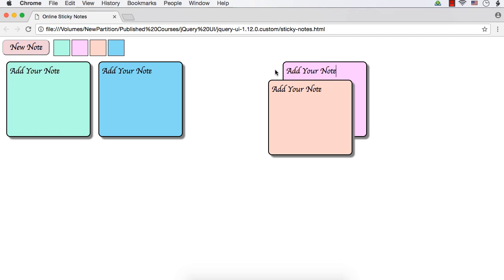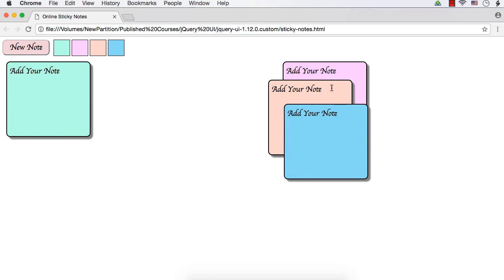So let's do that. That is, when we click on a sticky note, that sticky note should appear on the top of all other currently existing nodes. So this one should come to the top. And suppose I move this towards this side, and if I click this peach one, this should come on the top. So we need to control the Z index value to make it appear on the top.